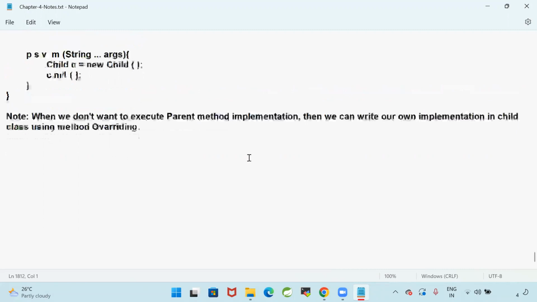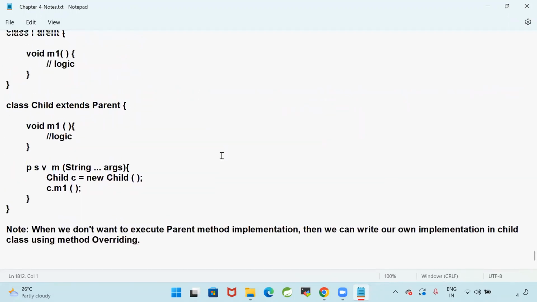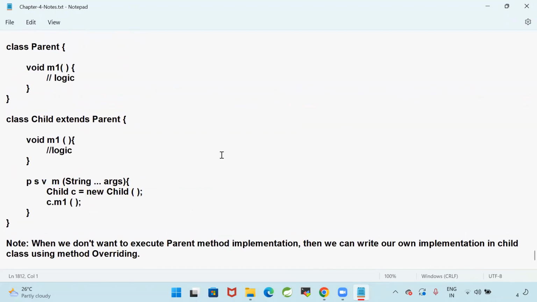Now, if I am writing the same method in the parent class and child class, and I am calling c.m1, will it decide at compile time which method to call, or at runtime? It is going to decide at runtime whether it has to call the child class m1 method or the parent class m1 method. The object will take the decision.